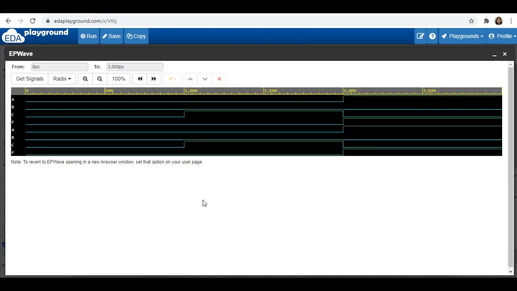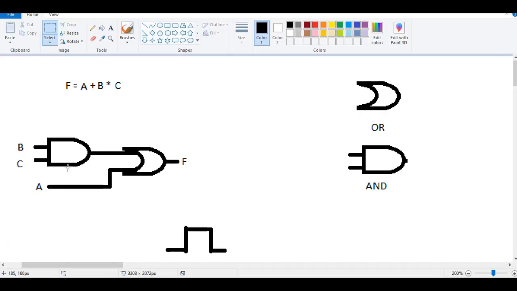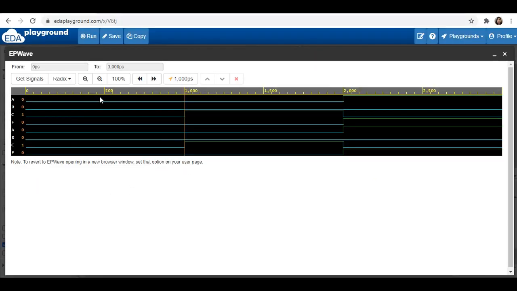Okay, so you can see now the output from this. You can see the value. Of course, you have 001 for ABC, B and C are 0, plus of course if A is 0, your F is 0.